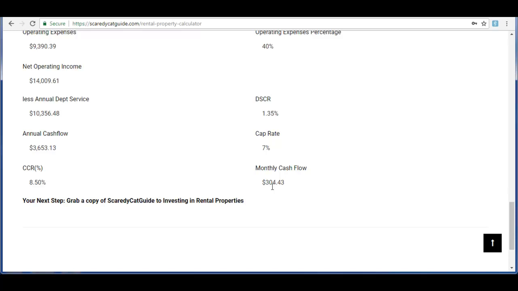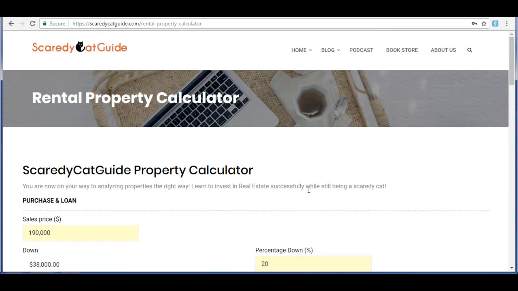So it's a beautiful thing, because if you have someone renew and you don't use that vacancy number, boom, that goes right to your bottom line. So that's why I like to find properties that will throw off cash flow, factoring in these expected costs that will pop up at some point. But that's it. I just wanted to show you how to use the property calculator real quick.